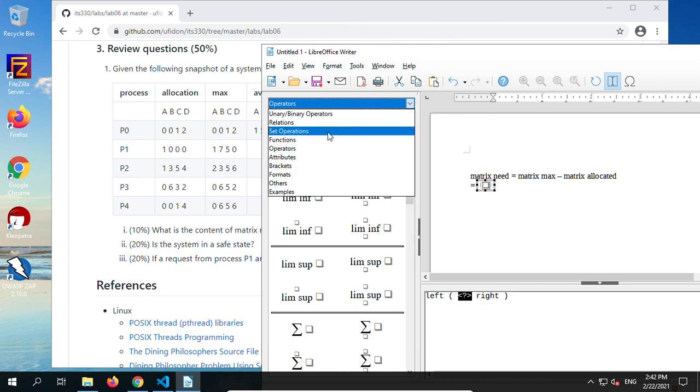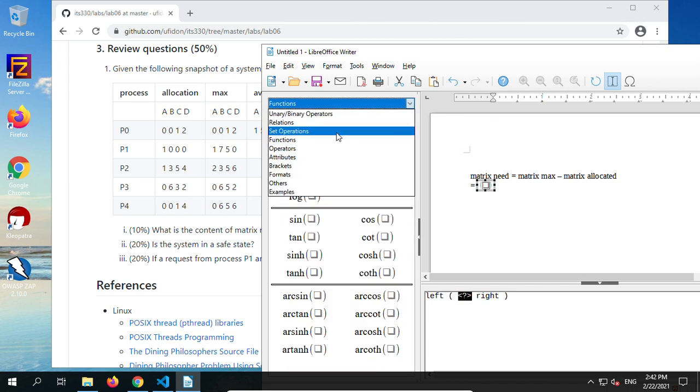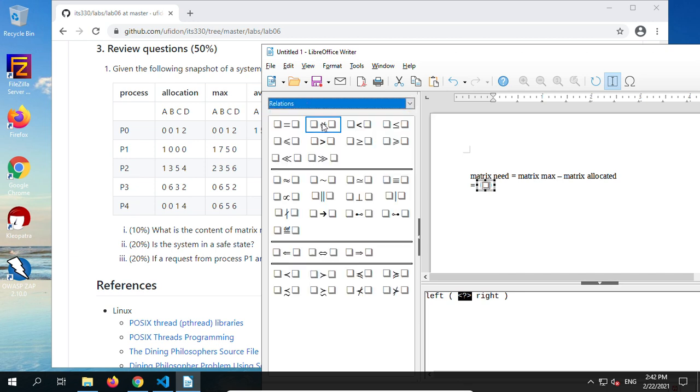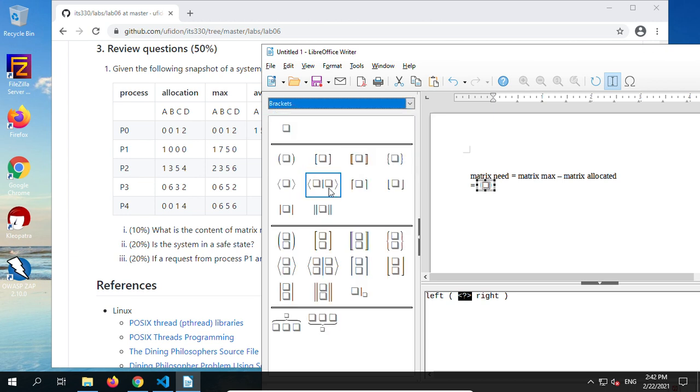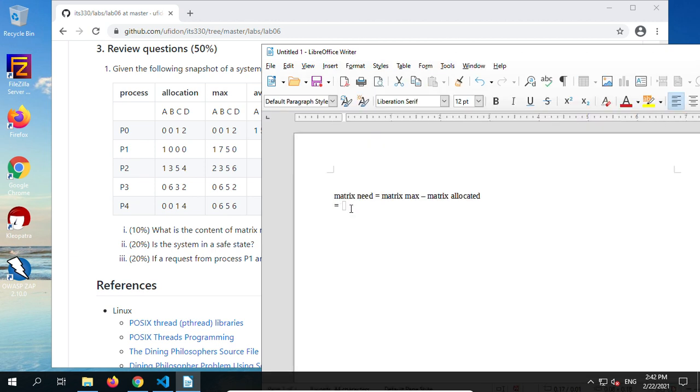Okay, it looks like we don't have a convenient one. So we use these brackets, but with these brackets, how do we add more columns? Certainly you can use a table. It looks like this one is not convenient to use, so I will not use those things. So I use a table here. For a table, you see we have four columns and five rows, right?